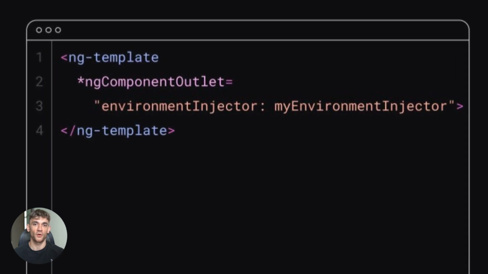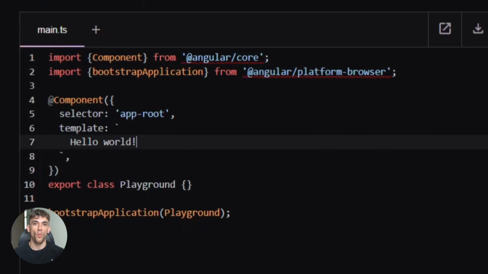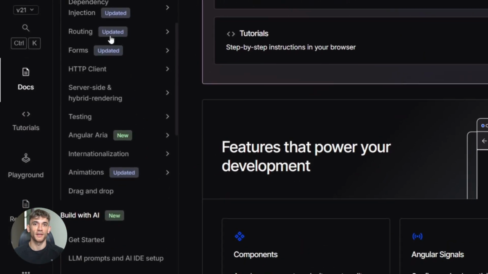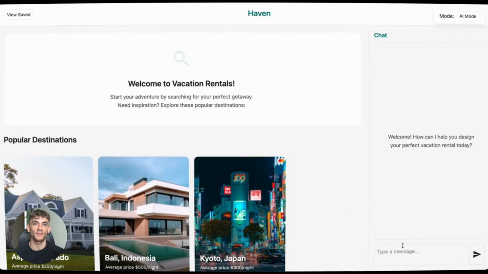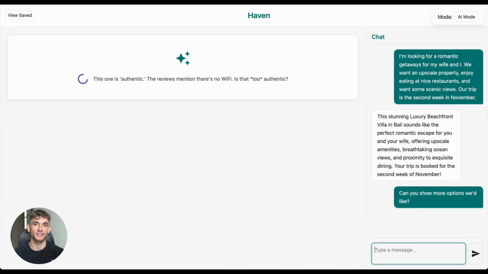We're covering signal forms, zoneless change detection, why your HTTP code just got way simpler, and a secret feature for building accessible apps that almost nobody is talking about. This is huge for developers, this is huge for businesses, and if you're building anything with Angular, you need to see this. Let's jump in.